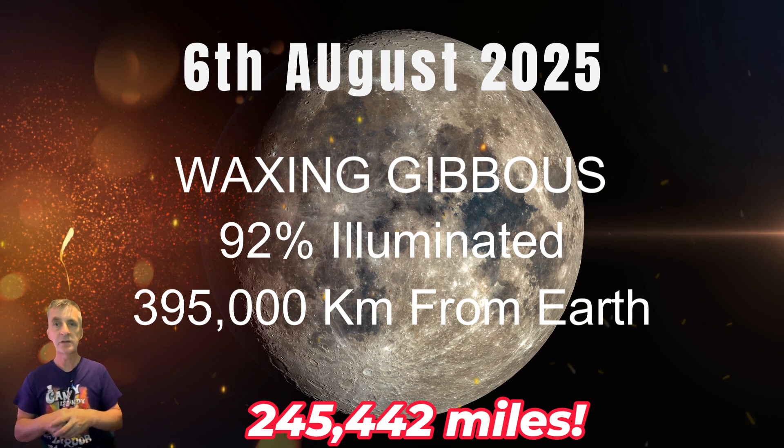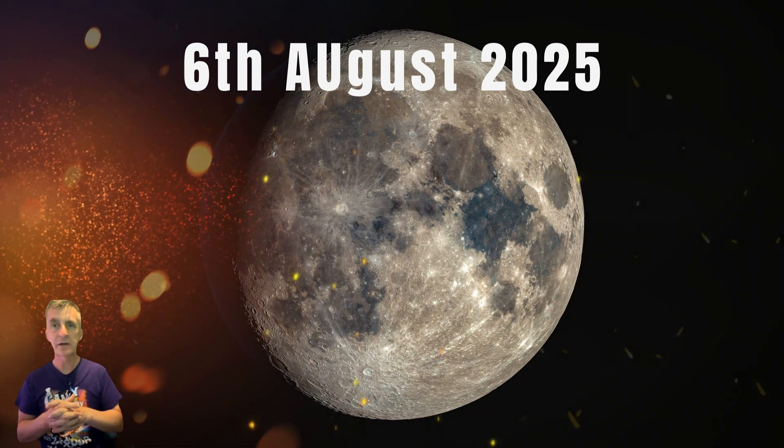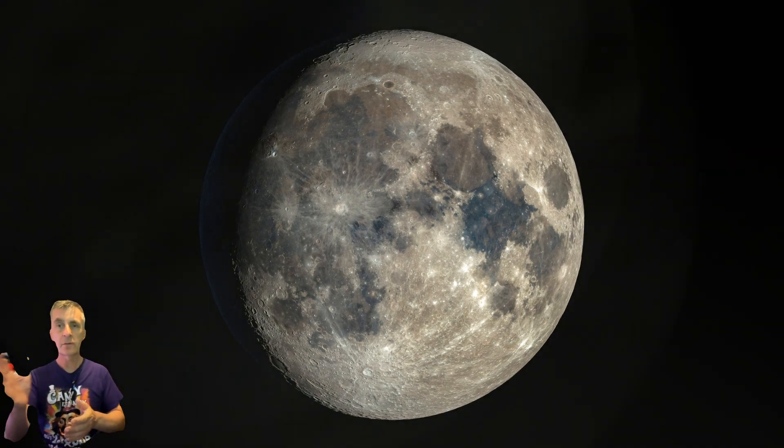This current phase will light up nearly the entire visible side of the moon, but the terminator to our left is a sharp divide between light and dark that clings to the western edge. It creates some nice dramatic shadows and highlights, which are ideal for viewing with binoculars or even a small telescope. The moon is currently about 395,000 kilometers from Earth — a bit beyond the average distance — making it subtly smaller in tonight's sky. This tour should take around 10 minutes, focusing on objects close to the terminator line.